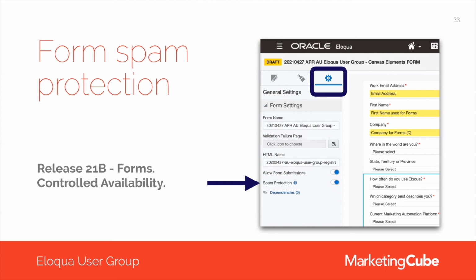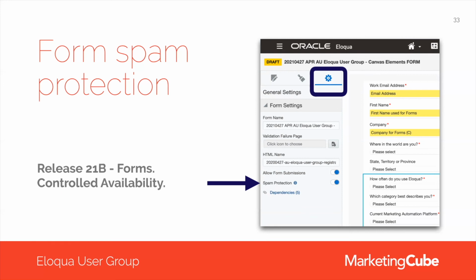Most of you will probably have an Eloqua form that is also reposting from your website. So maybe it's a contact us form on the website and you've integrated that one with Eloqua. We can certainly do the spam protection, that's fine, but there's a little bit of JavaScript magic, or a little bit of HTML, that needs to be added to that experience in order for that to work. So please just be aware of that.